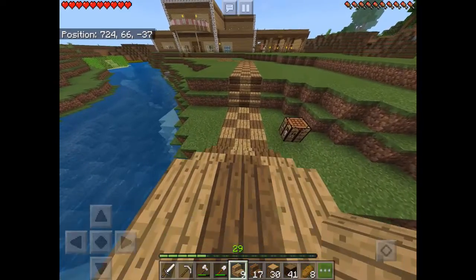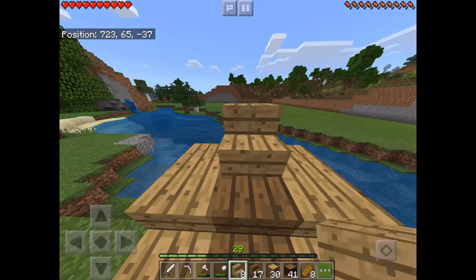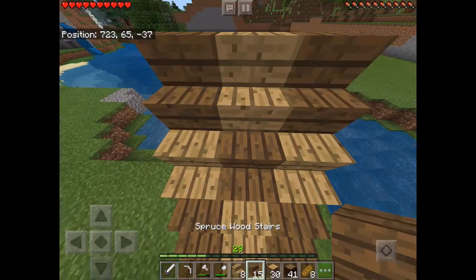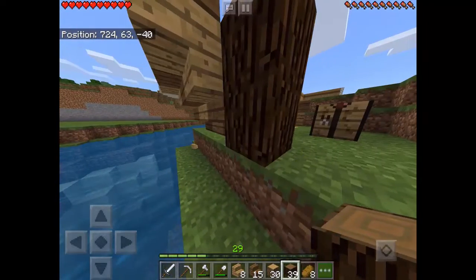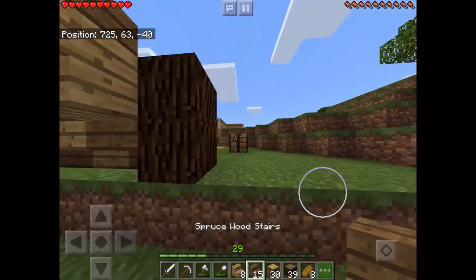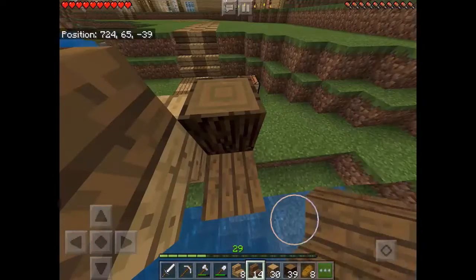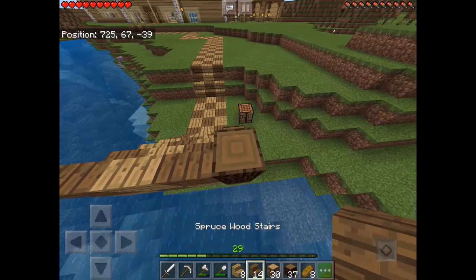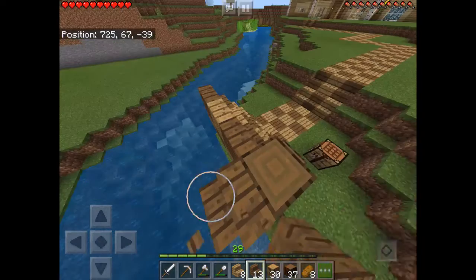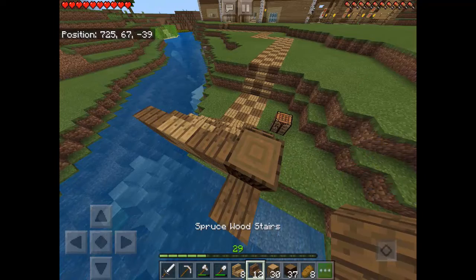But first of all, we do need to do this side, of course, and then we can replicate it on the other side. So, there we go. So, 1, 2, it does look a bit weird here, but we are going to fix that later. So 1, 2, and then we're going to put an upside down spruce stair on the bottom one. And then we're going to go up 1, 2 again. So 1 spruce at the bottom. Oh no, that's wrong. So spruce at the bottom.